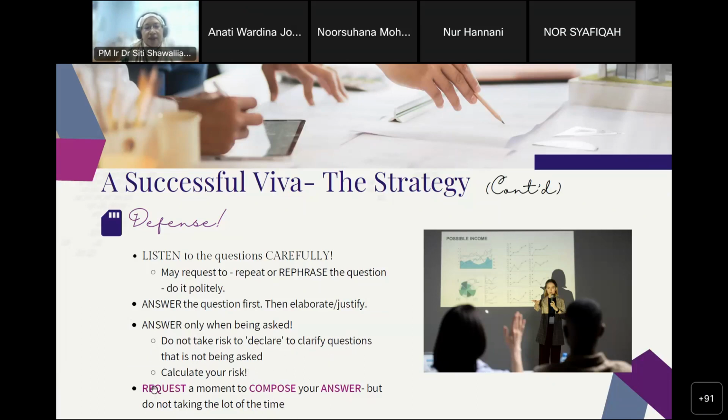Calculate your risk. Okay. And request a moment to compose your answer, but not taking the whole of time. I practice this. I advise my friend to do this as well, and so far it helps us lah. What we do is that I am not sure what are the answer for that question, so I request a moment because, remember that I mentioned on my thesis page I have sticky notes. Just in case the question is being asked on that sticky note, but I need to answer it nicely so that I don't get caught.